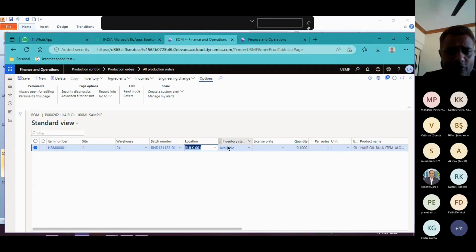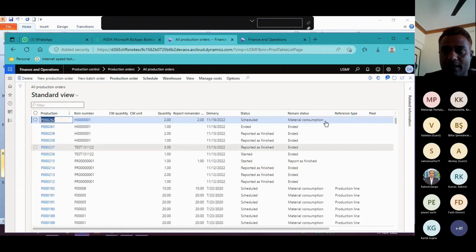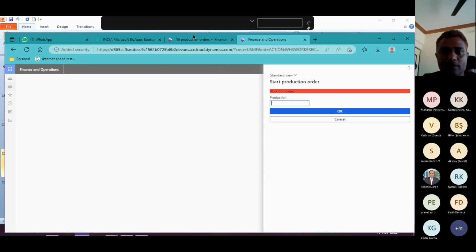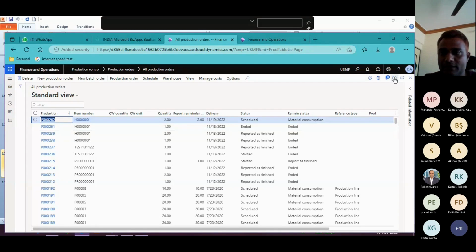This bill of material is only related to the production order, not the master bill of material, because you can see the BOM itself is as production order. It means this BOM is related to this production order only. I will save this. Okay, great. Then I will again go into the production order form, into the emulator, and I will again try to click the start button, and then I will click OK. You can see the work has been completed. Let me see whether the system has changed the status to started. Yes, you can see the system has changed the status to started.